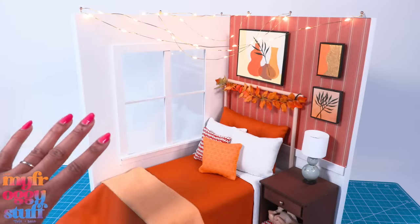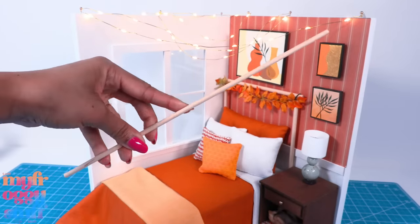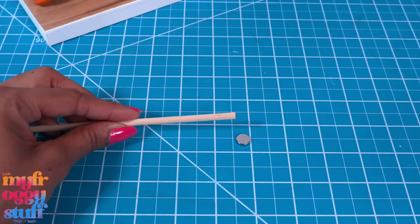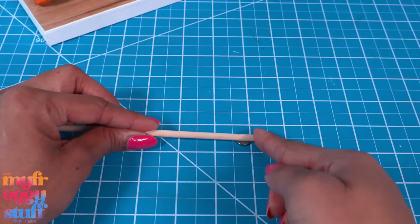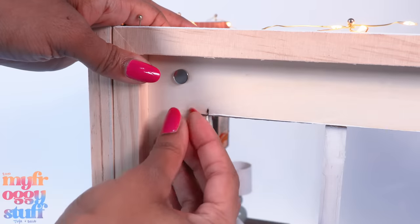I think we need to add a little something to this window. I got a wooden dowel. I cut it to be a little longer than the window. I wonder if we can hang it with magnets. So I'm gonna glue a magnet to the back on both ends, place it above the window, and add another magnet on the back. And it's staying up there.